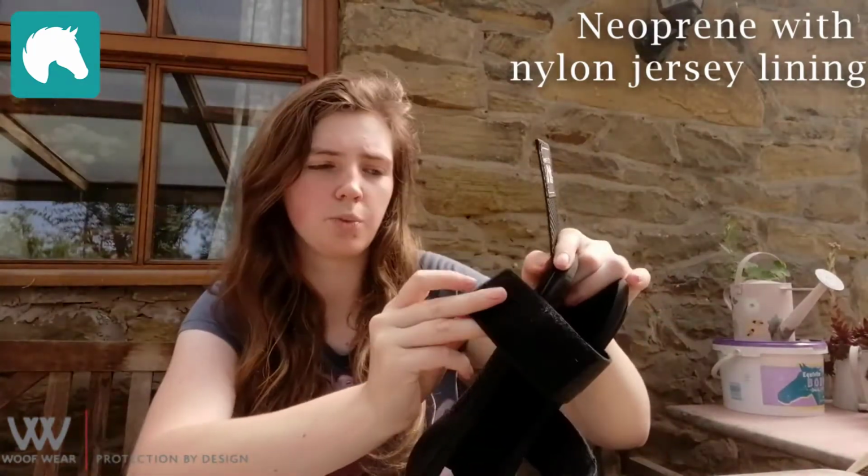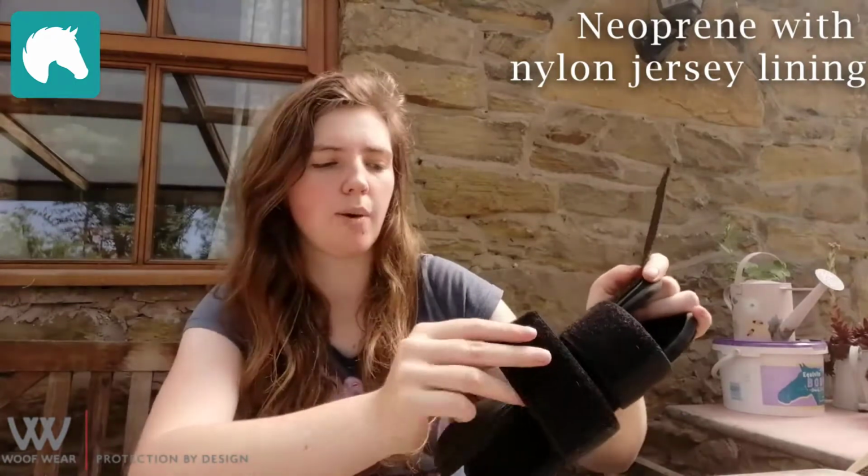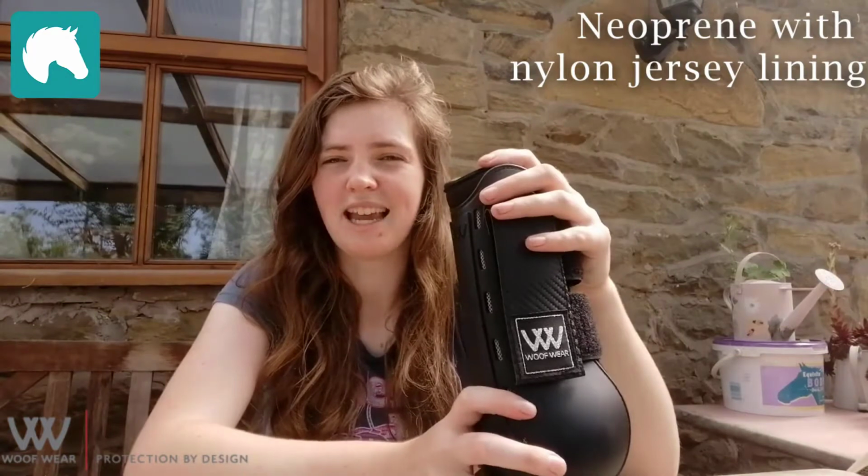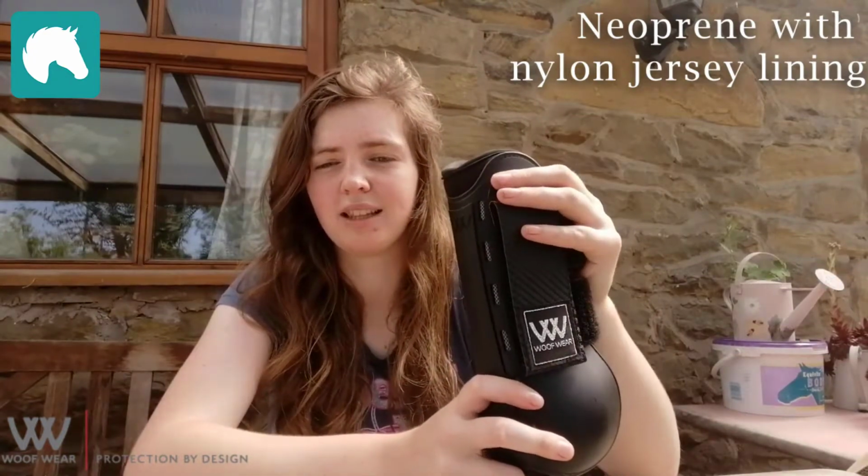It is also designed to not absorb too much water, so for instance if you were to go on a hack through any sort of water or anything like that, they're designed to not take on too much water, so they will always remain very, very lightweight and won't get dragged down by any heavy water clinging onto them.